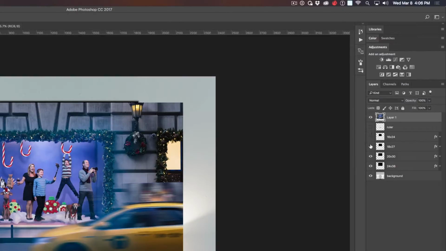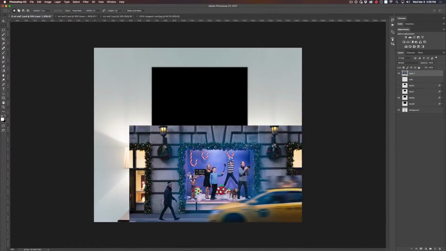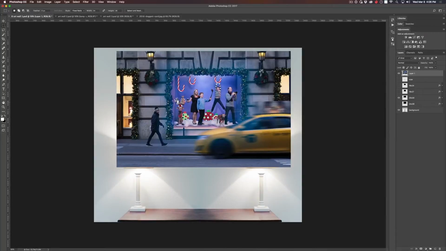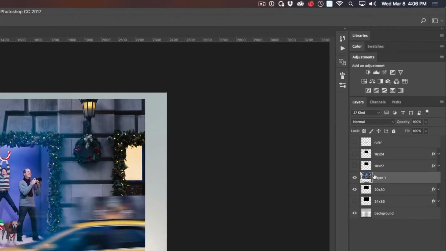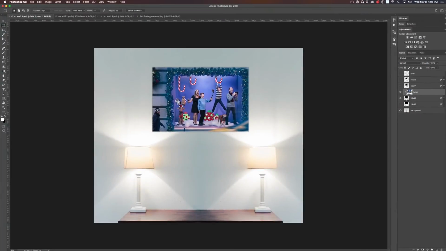But I'm going to turn off all these other layers except 20 by 30. And you can see if I drag this around, there's that 20 by 30 dimension there. So what I'm going to do is hold down the Alt or Option button. Well, first let's drag this down near it, so it's by 20 by 30. And then I'm going to hold down the Alt or Option button, and you can see the cursor change to that right there. And when I click in between these 2 layers, that clips this layer to this layer, meaning that the only place I'm going to see this image data is in that frame there.